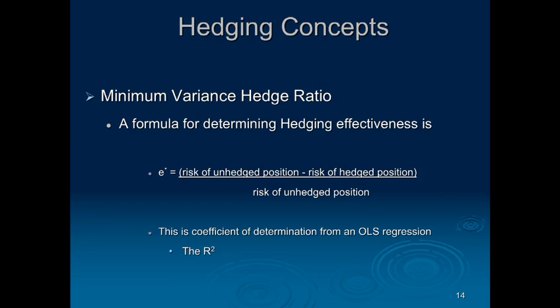In regards to futures contracts, we have a different interpretation of what R-squared is. We call R-squared hedging effectiveness. Hedging effectiveness tells you how likely the hedge will be effective. What's the probability that the hedge will be effective? So, if you get a score of 1, it means 100% of the time your hedge will work. You will have a profit close to 0. If the R-squared turns out to be 0, it means forget about it. It's not worth doing. The hedge is not going to be successful.